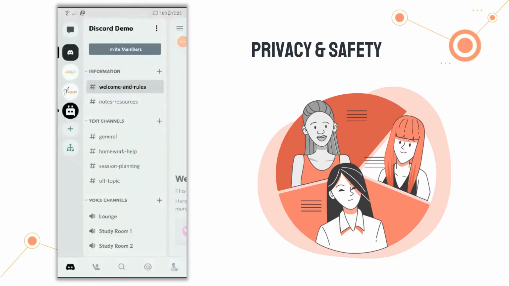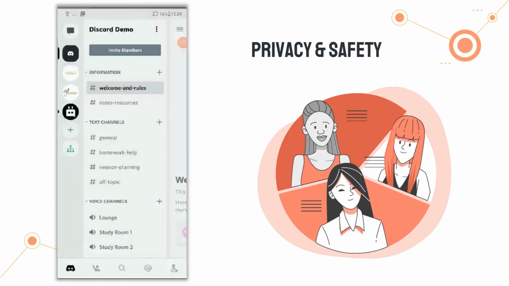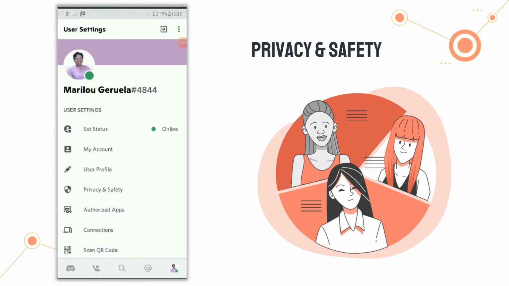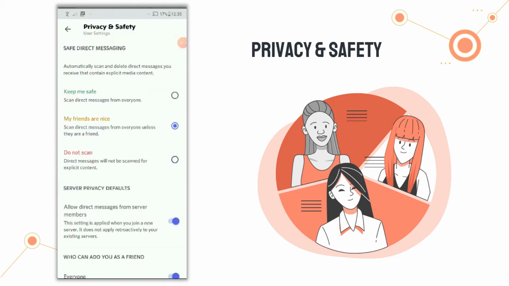This brings us to the privacy aspect of Discord. To prevent students, parents, teachers, and other users from engaging with inappropriate content in Discord, we can advise them to do the following. On the first section of the Discord interface, you'll see at the lower right corner of your phone screen the icon containing your picture if you have set it up, or the Discord icon if you don't have the picture yet. Click on that, then go to Privacy and Safety. Advise them to choose Keep Me Safe. That will make all messages be automatically scanned.